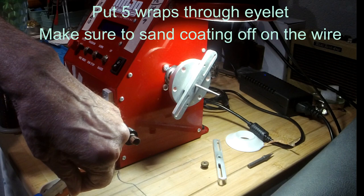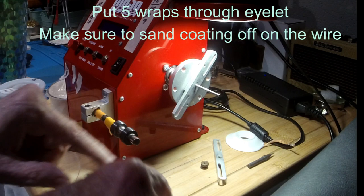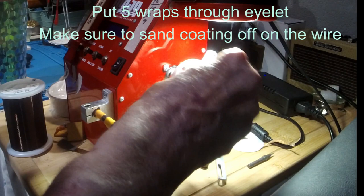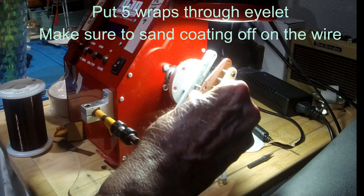Some guys solder. I don't solder yet. That's from the lacquer. Okay, put it on your winder, wind her up.